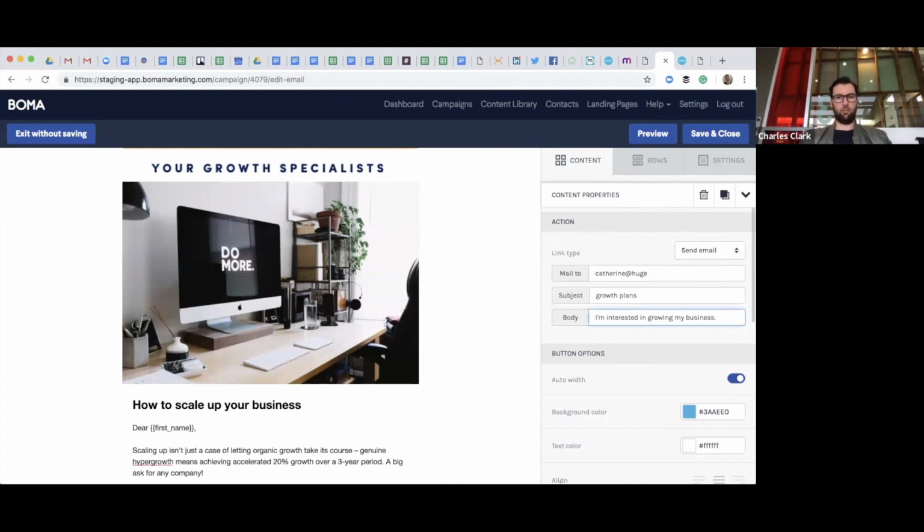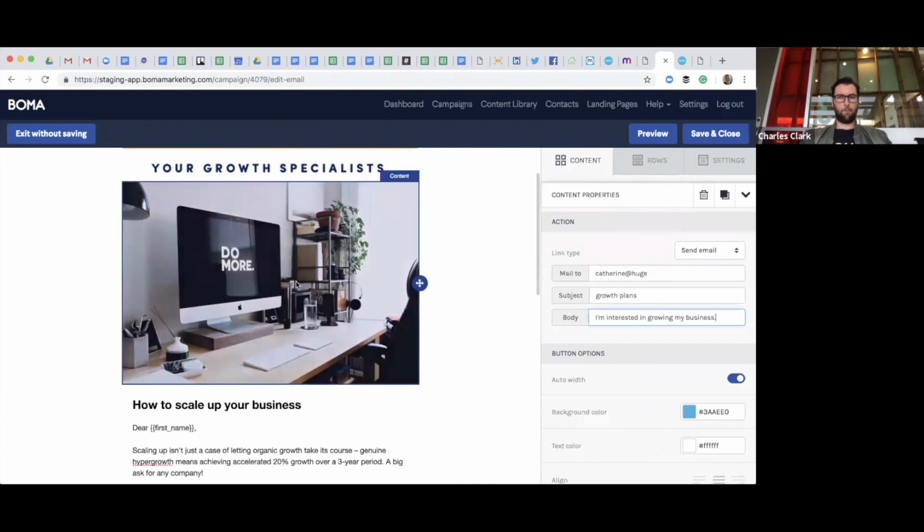And that's the thing, some of you may have met us at XeroCon last year. In fact, some of the people that we met at XeroCon last year were really impressed with the amount of features in BOMA, but we're adding features all the time. So we will keep you updated as we add features. There's loads more on the roadmap to make it even easier for you to market your firm.